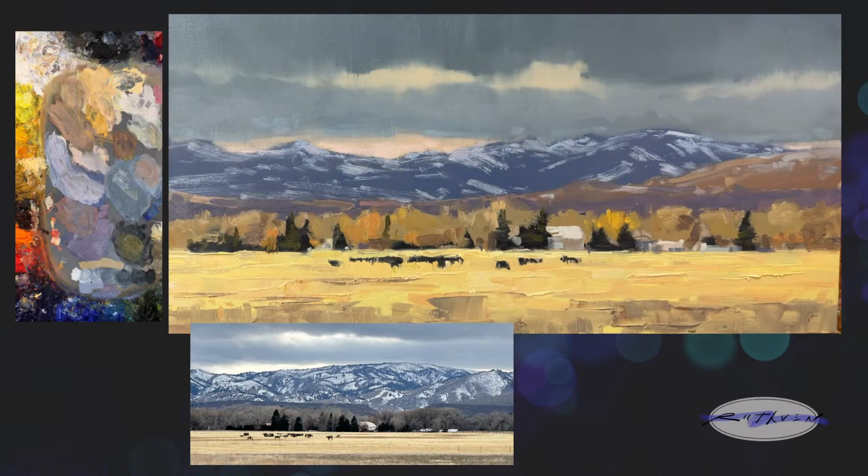Fence. Okay, you can see the fence in that? I can't even see the fence, so I'm going to make a fence up. What's it going to be here? I'm going to go with a darker value, not too dark. Might have to mess with that for a second to find it. I don't want it too warm, kind of right in the middle. And I'm going to make this a thin mix here. And actually, I'm going to use a different brush. Get my rigger out.